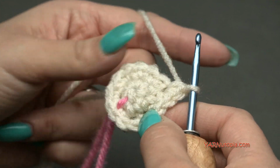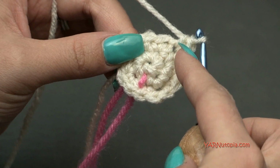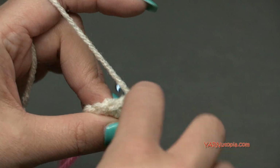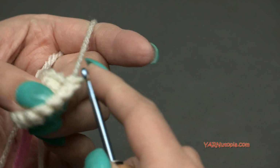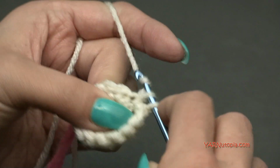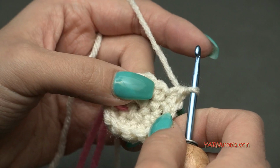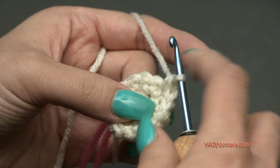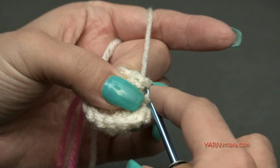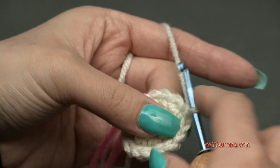Okay, we're going to repeat what we did from the beginning to here again. So I'll walk you through it. We're going to single crochet in the next stitch, then put 2 single crochets in the next, then put 1 single crochet in the next 2 stitches. So 1 in there and 1 in there, and then 2 single crochets in this next stitch.